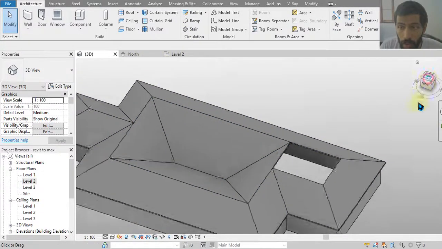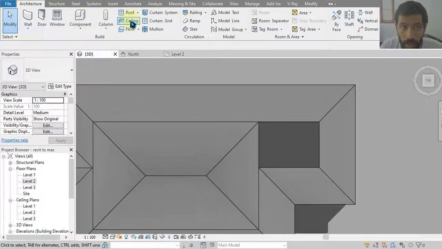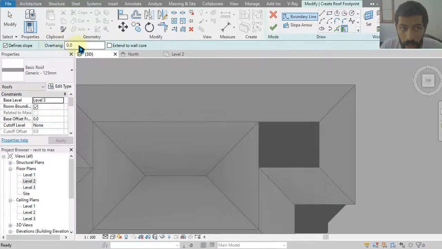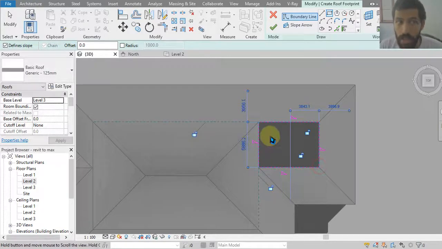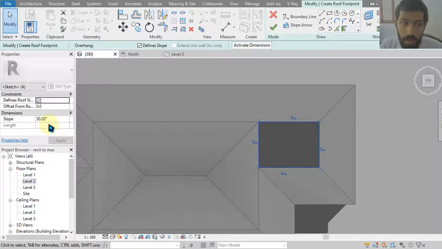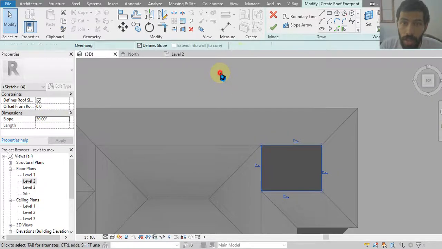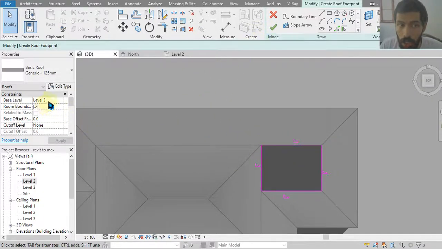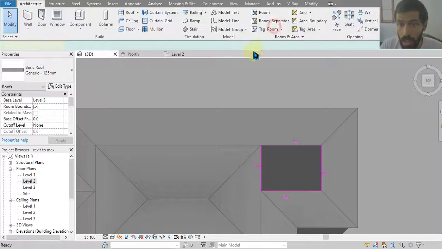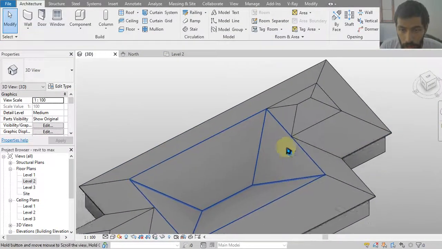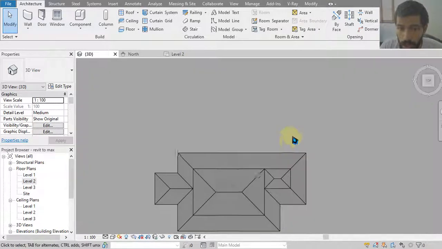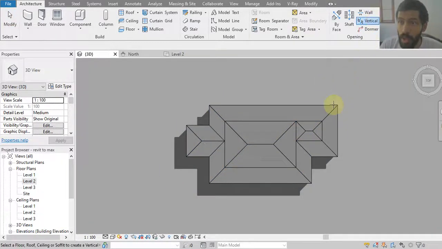In order to solve the problem right there, I like to take up roof again, turning overhang back to 0, making use of rectangle or pick line. Then you can draw here, and the slope shall be +30. It's already +30 here, and that one shall be right at Level 3, and check it. That's okay.